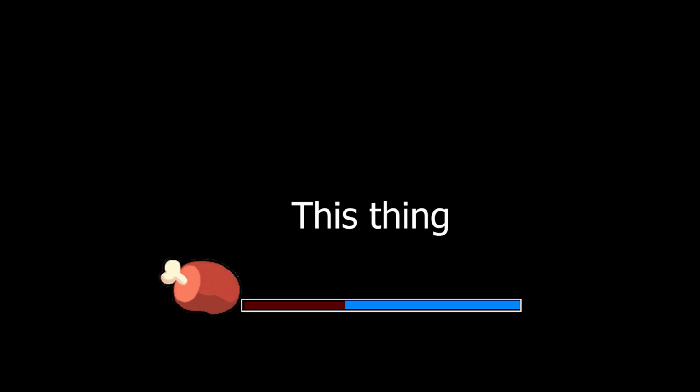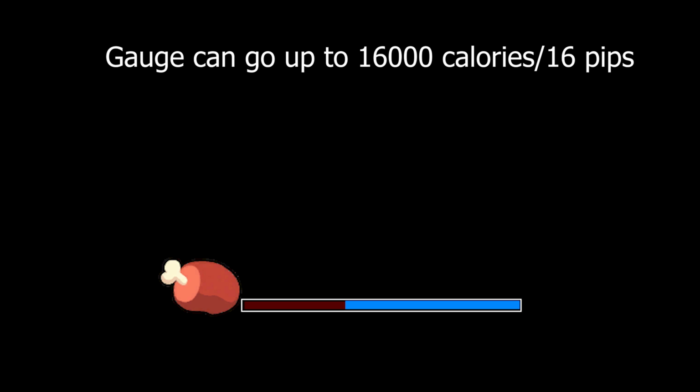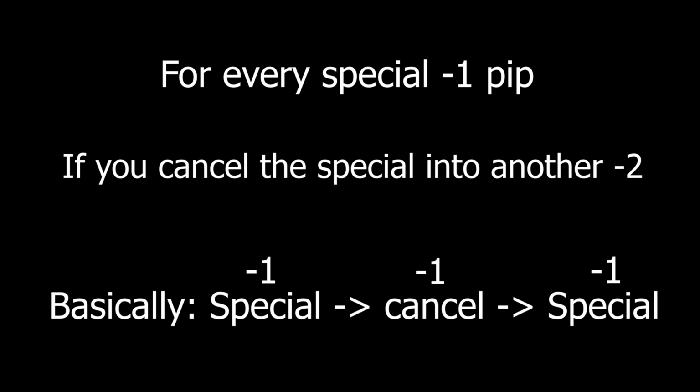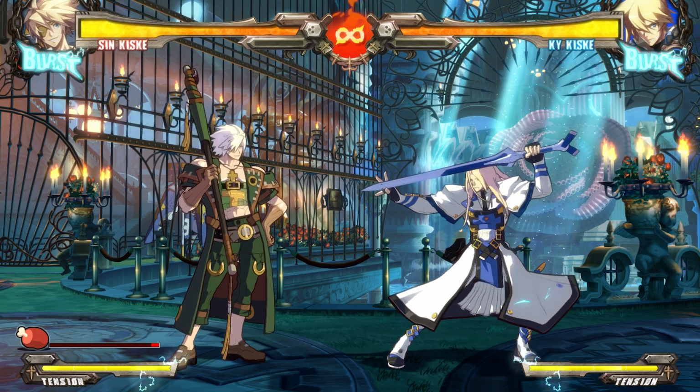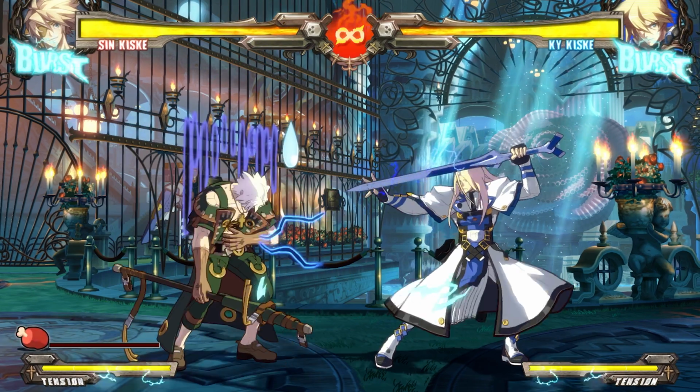Sin's gauge is called the calorie meter or the food gauge. The gauge can go up to 16 in terms of pips, but he starts with 10 pips at the start of every round. Every time you do a special move outside of Leap or Still Growing, you lose 1 pip. Every time you cancel a special move into a special move, it costs another pip. If you run out of pips, Sin will go into a stun state that leaves him wide open for the opponent's attacks.